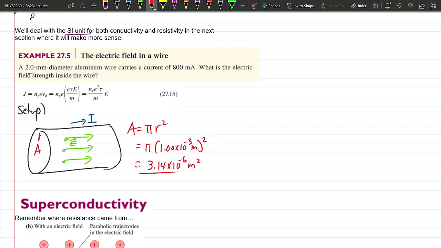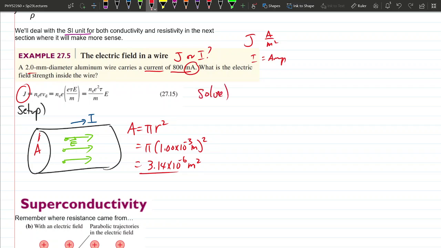So that gets us to the area. We want to figure out what the... oh, do we actually not care about the area? Oh, we do. Okay, so the wire carries 800 milliamps of current. Which letter is this associated with? Is this J or I? Which one do you think? It's I. One way to notice it is that J is amps per meter squared, and I is just regular amps. Since they gave you the units of amps, it's actually current. But what we actually need in our equation is J. So let's calculate what J is.